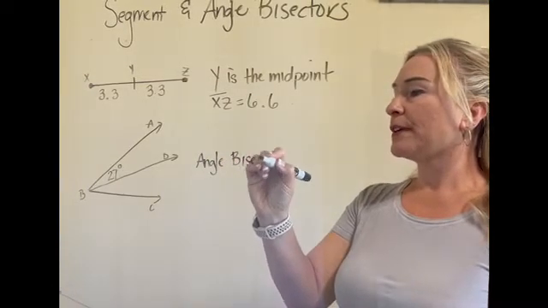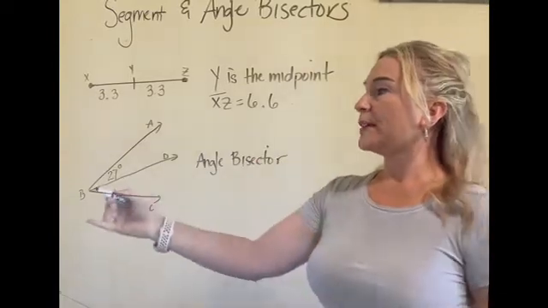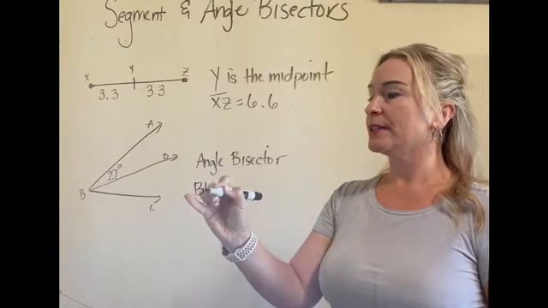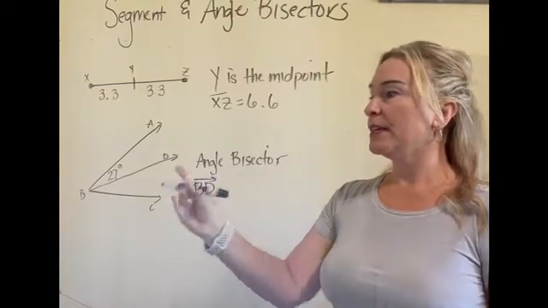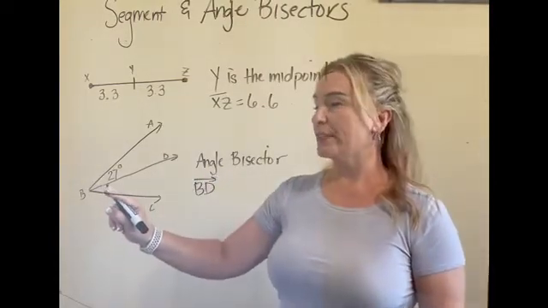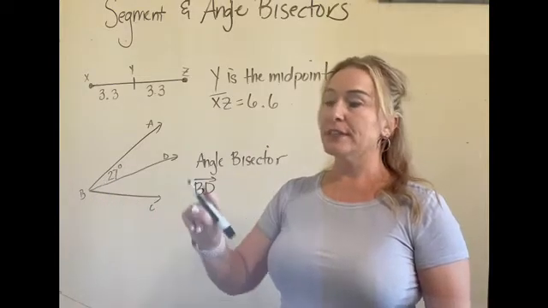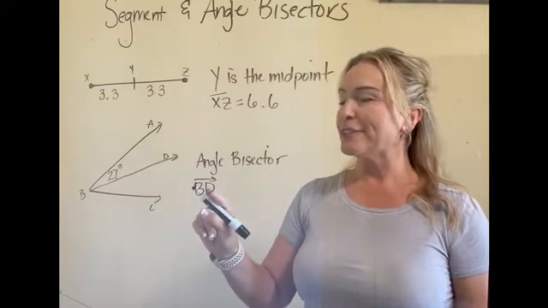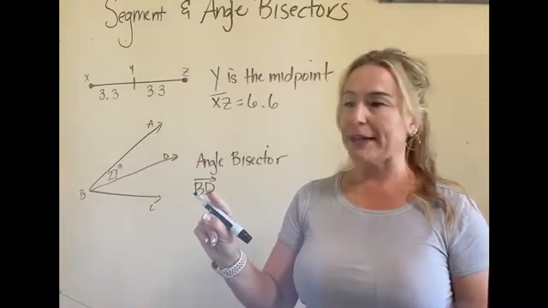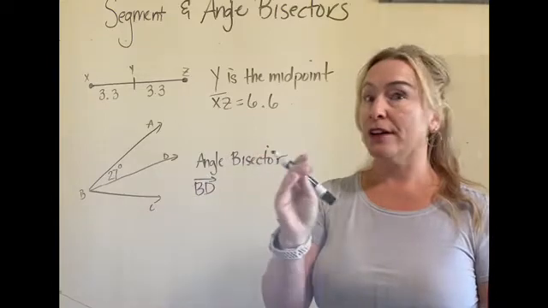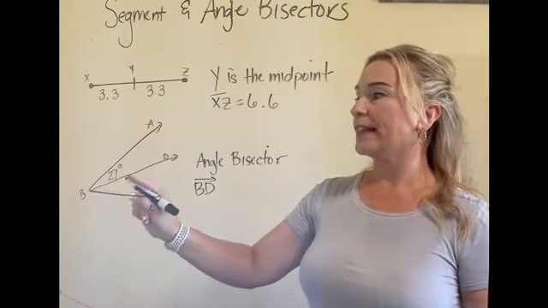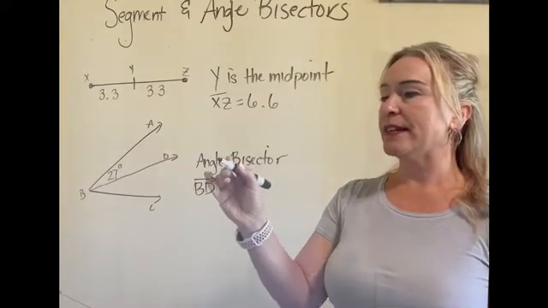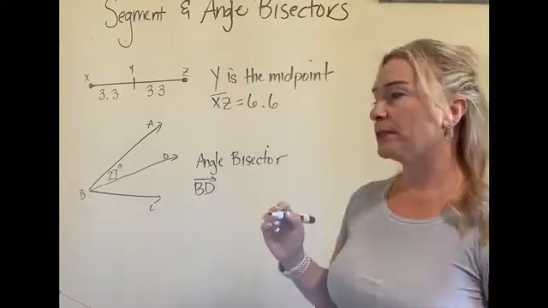So if angle or ray BD, so ray BD, it'll say B will come first. In a previous video, I talked to you about a ray. The first letter is the beginning of the point, or it's the flashlight. When you hold the flashlight, you point it in the direction you want to shine the light. It heads the direction of the light of the ray, so it's heading out through D. So ray BD is the angle bisector. Okay, so the angle bisector is called ray BD.